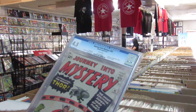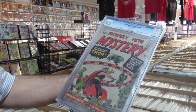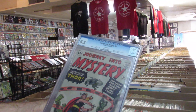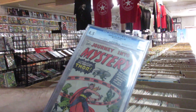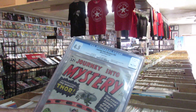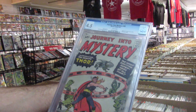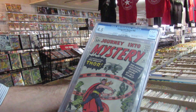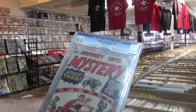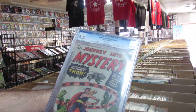So you recommend maybe sending it in and getting it pressed? Well, I would recommend any book get pressed, especially at that value. I met Ray about a week ago — he came in the shop when I was at San Diego Con. He came back last week, I showed him this book, and he was thinking about picking it up. Surprised me today. Couldn't wait. I know he couldn't sleep all week — tossed and turned. The wife gave him the go-ahead. I love his wife, I haven't met her, but she's pretty cool. I'm sure it's going to go to a good home.